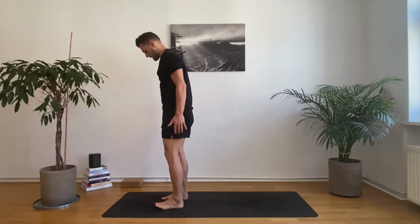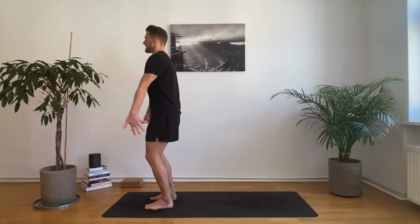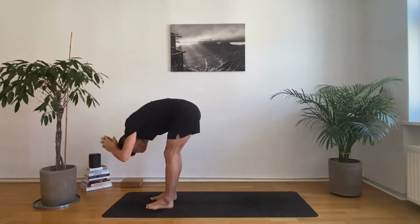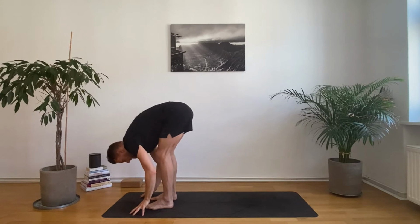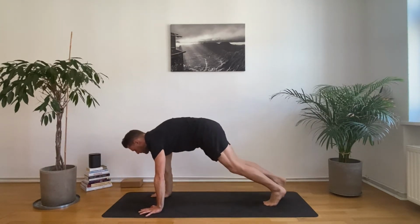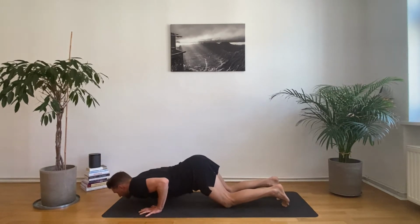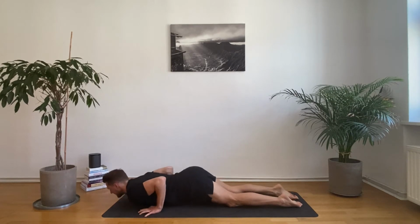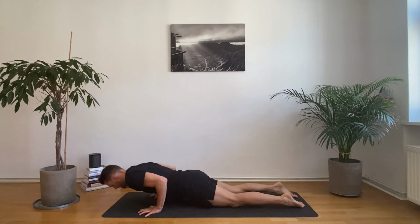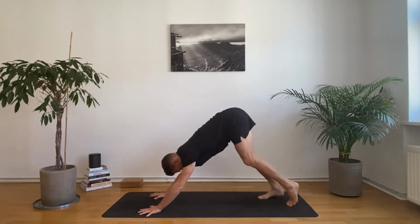Good. Finding the top of our mat, feet are grounded. Inhale, reach the arms up overhead. And exhale, forward fold. Inhale, halfway lift. Exhale, step back into plank pose. And then lower your knees down, chest and chin to the mat, elbows stay close. Inhale, sliding through, lifting again into a small cobra. And exhale, pushing back and up into our downward facing dog.